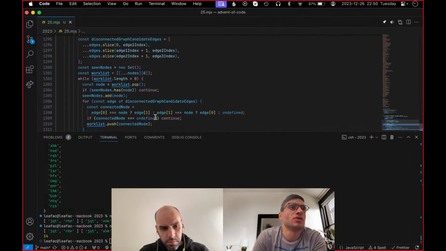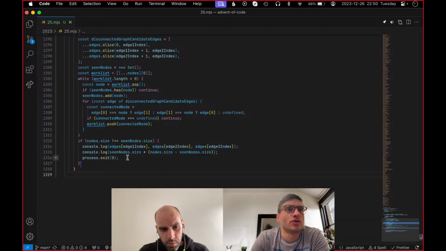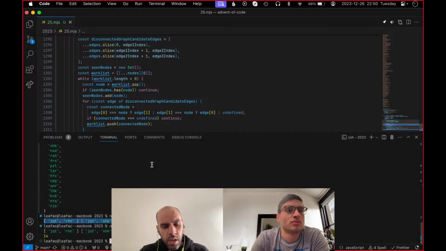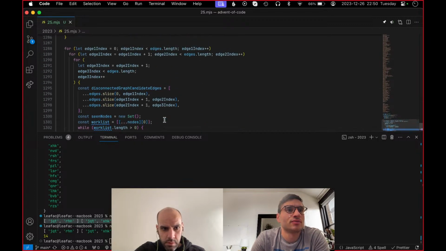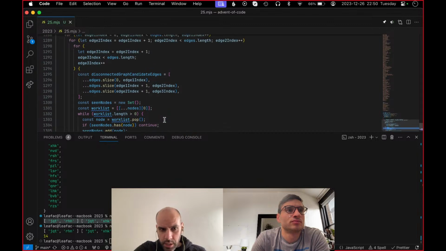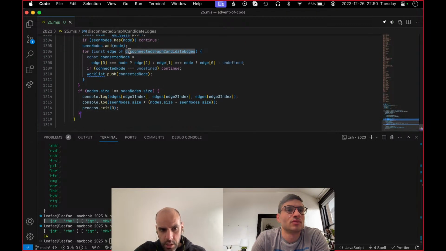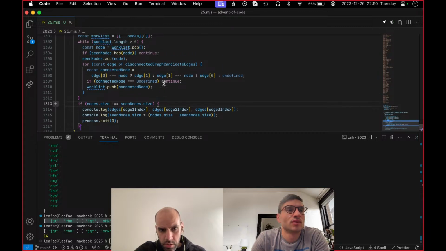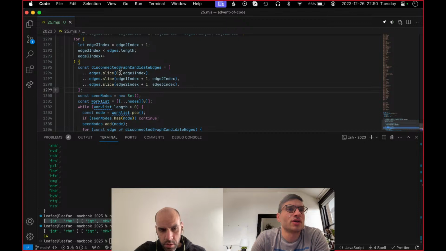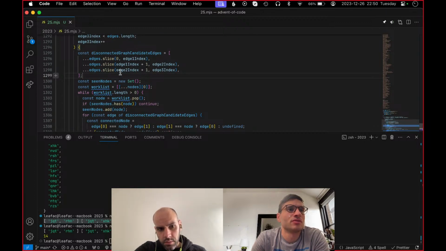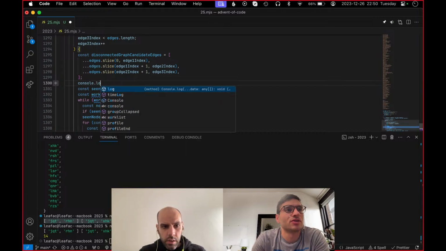So let's work. Can we see the edges, the disconnected graph candidate edges? They are these, in the first iteration. No, but aren't those the edges that you removed that you're displaying? Oh, and I'm doing it wrong, right? No, I'm doing it right. Can you print the disconnected graph candidate edges on the first iteration? Do you mean print this when we are here? Yeah, just like at the beginning, right here. Because I think it's exiting on the first iteration. So yeah, just print that and see what it is on the first iteration.